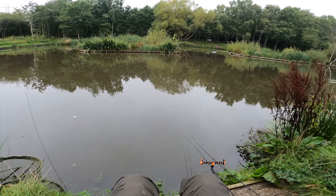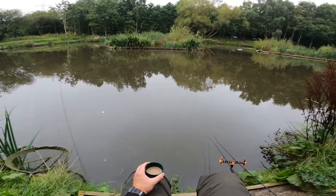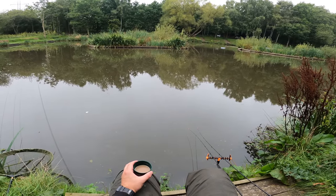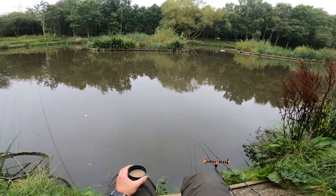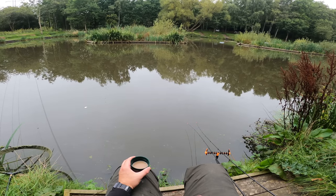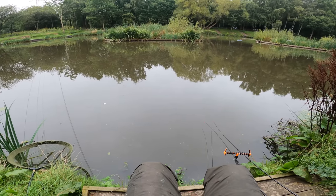It's got them geese all hyped up. Even if I don't catch on these fishery reviews, I will still upload it. You'll get a chance to see the fishery and maybe pick up a couple of tips as well. But I like to think I know what I'm doing when it comes to fishing, just about. So I'll always try and get a few while I'm here. And you can enjoy the day's fishing. And if we don't catch, we don't catch. That's just the way it goes with fishing. I want it to be real and honest.